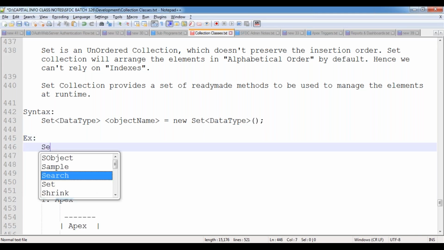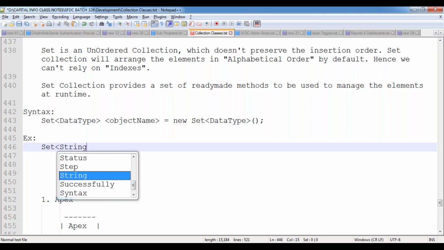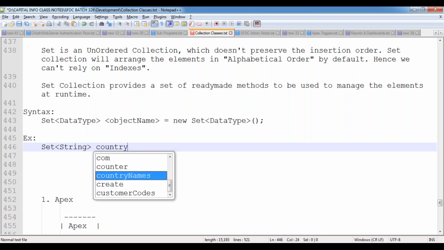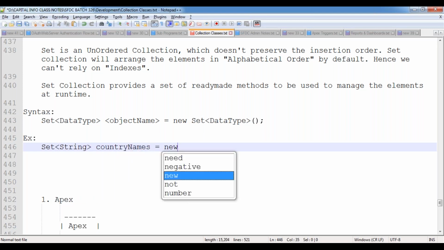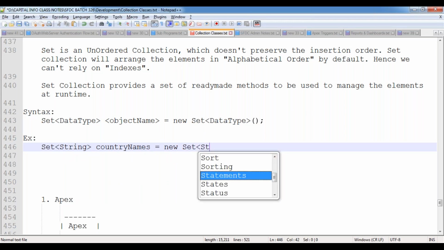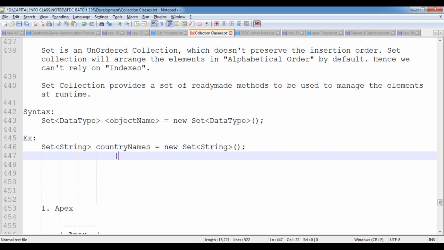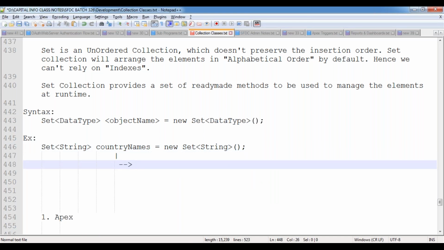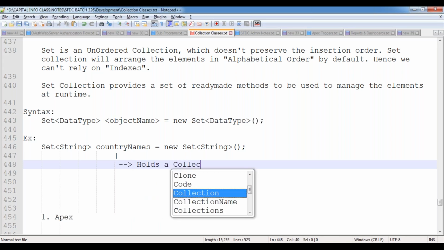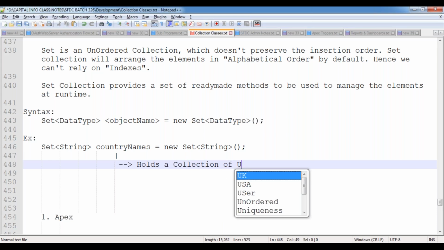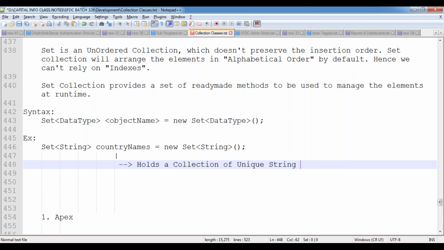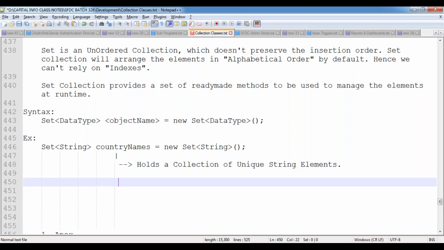For example, I'm creating a set collection. Set of string, I will name it country names, equals new Set of string, which will hold a collection of unique string elements.